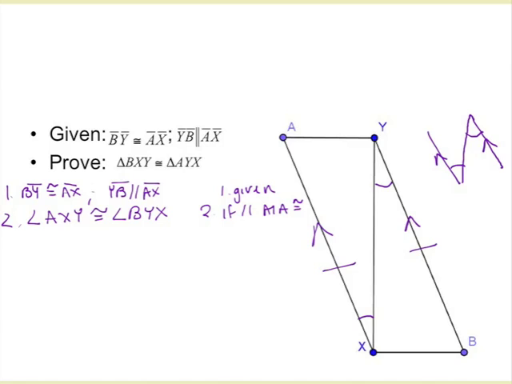Does it matter if you use AXY or if you use AYX, like the other alternate interior angles? It does matter, because the other alternate interior angles, the ones that you're referring to there, so let me change my color here. The angle AYX and YXB, those are also alternate interior angles.